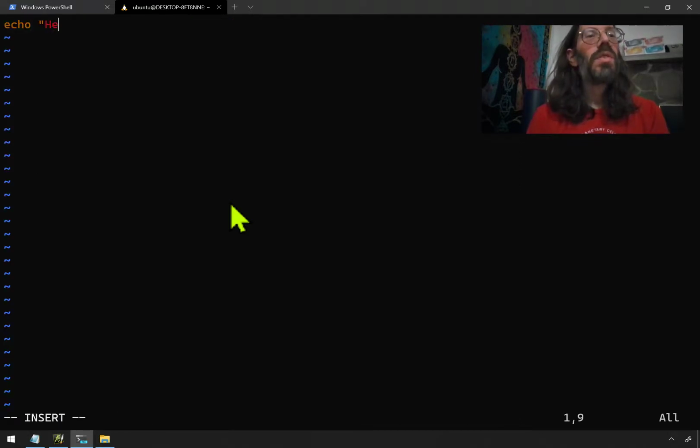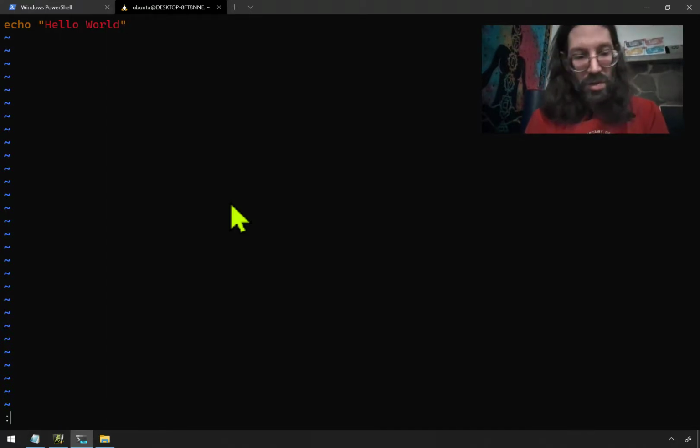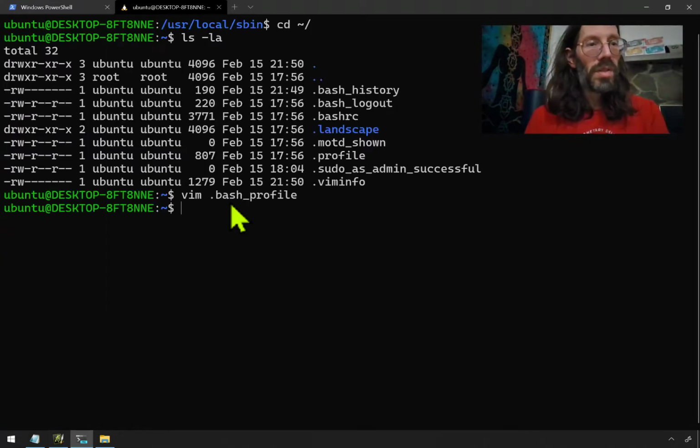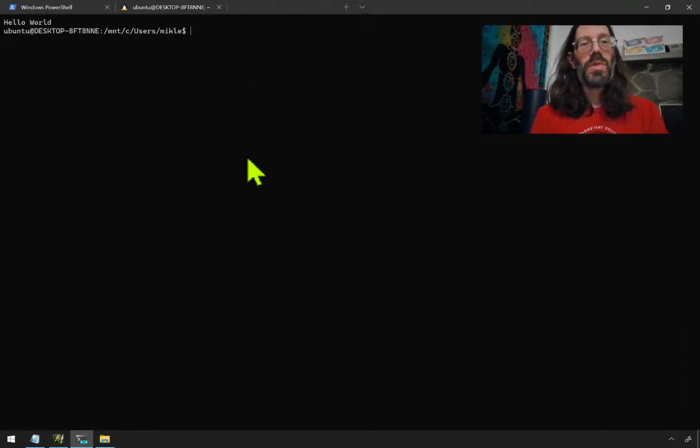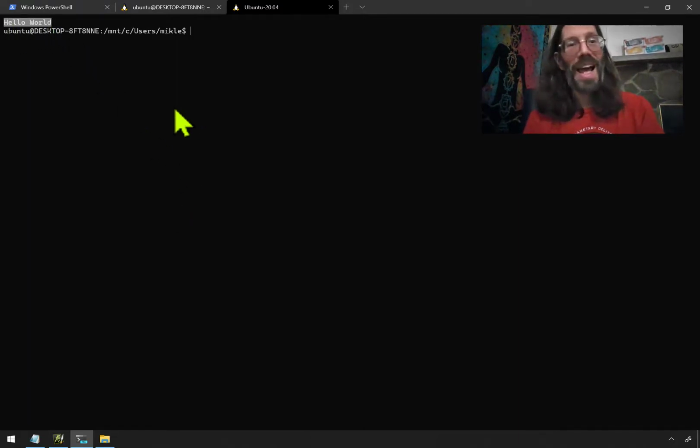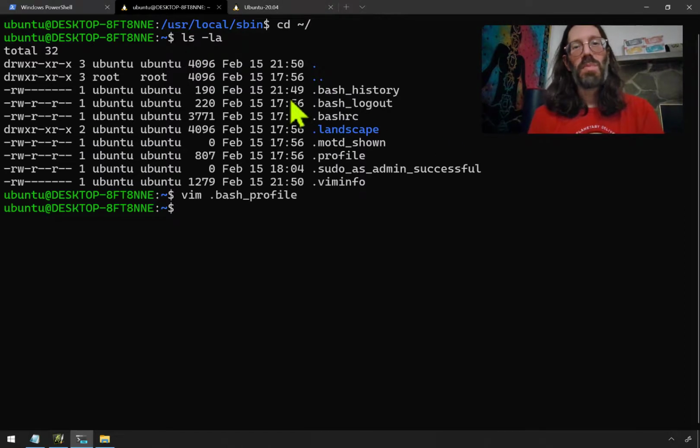Echo hello world. Now if we open a new Ubuntu, there's your hello world, right? So it's like a startup script or an autoexec.bat or whatever you want to call it. But for new terminal windows, it's not necessarily on boot. That's why it's bash profile.